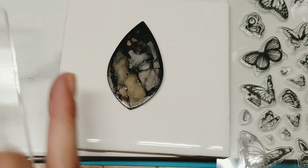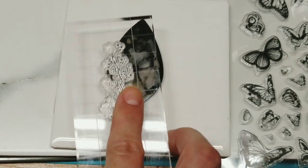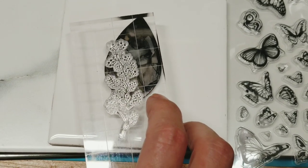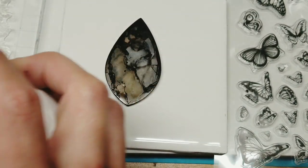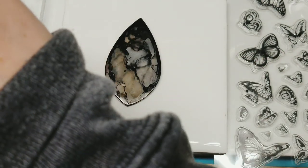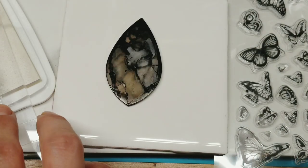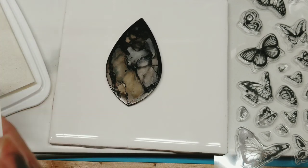So either way, I know I need to stamp this tall guy on. And I was thinking instead of putting him in the middle like I did the first time, to put him off-centered a little bit, and then put a butterfly kind of up in here. So either way, let's do him first. I think I'm only going to do one of him, and I'm only going to need some of this. I don't need all of it.